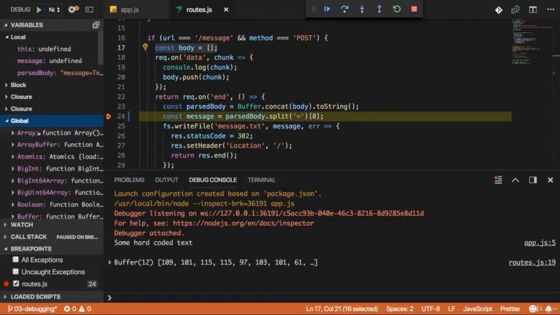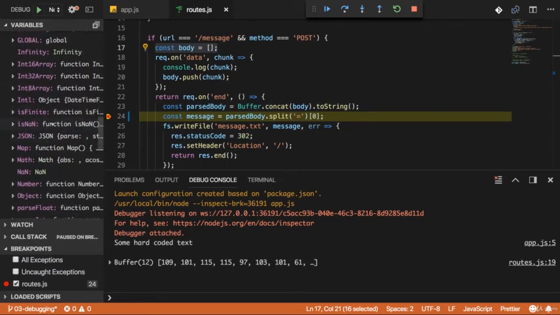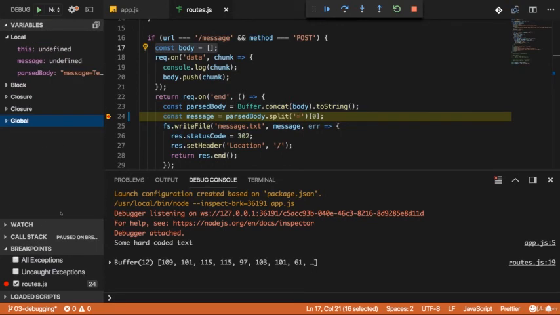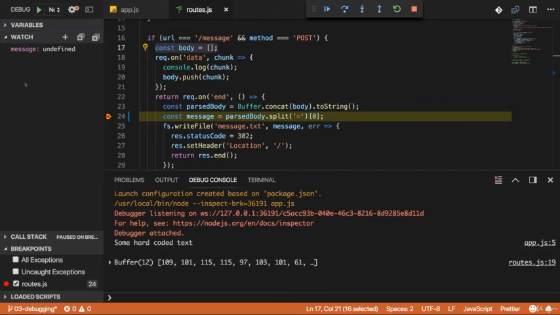And you can generally click around to see some global values and the values they currently have stored. You also can define watchers here. For example, you can click a plus here and then watch message and hit enter. And now you will always see that here. You also see it up here, but if you ever close that, you can define some variables you're particularly interested in and watch them whilst you go through your code. And you also see your breakpoints down there. You see all the breakpoints you set. You can uncheck them here to not stop execution the next time they are reached, and so on.